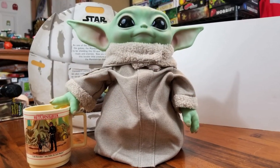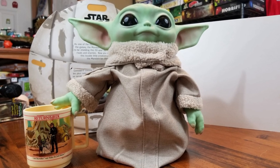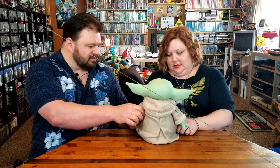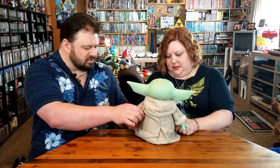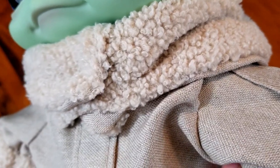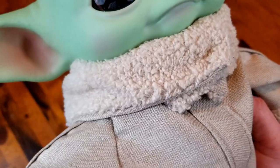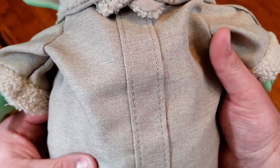He's got the outfit he was wearing. I'm not sure of the scale, but he almost feels like the proper scale, doesn't he? What's up with the material of his cloak? It almost looks like burlap, but a lot thinner. I think it's just resembling the coat he wore, with almost a Sherpa around the neck and wrists. His ears are a little too big, so you can't really put his hood on. Boy, look at those ears. He could pick up ESPN really well with those things.